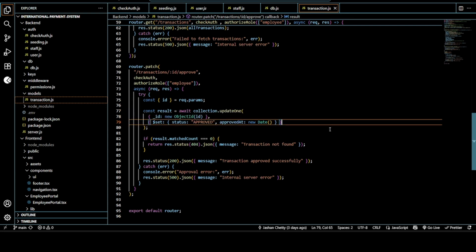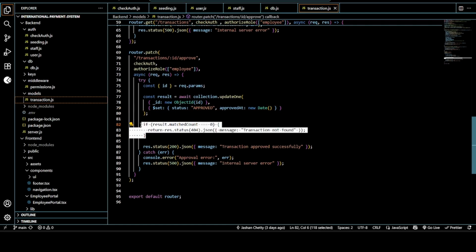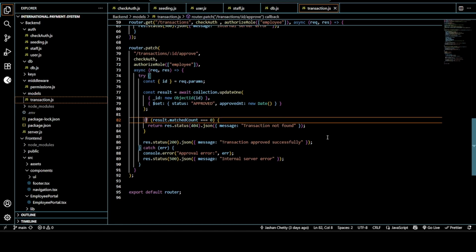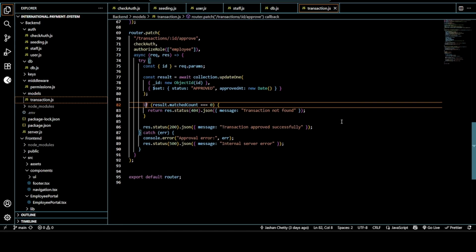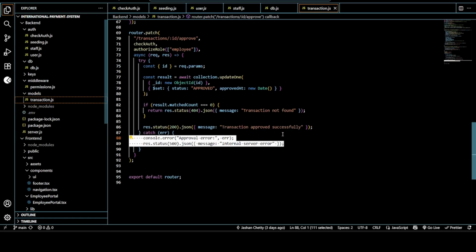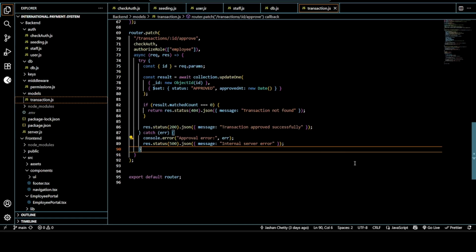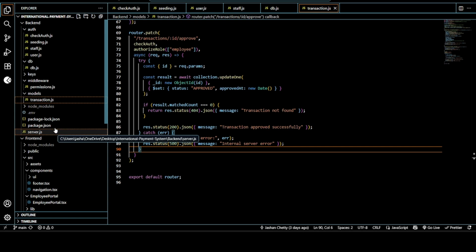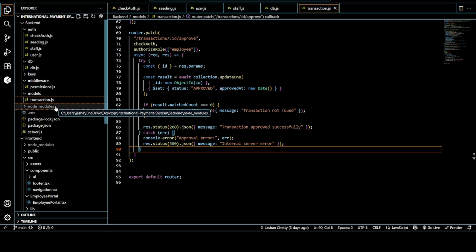So you find the ID, then you just set the status to approved. And then if obviously there's no transaction for it, there will be an error displayed, or else there will be transaction approved, or based on different errors over here of why the transaction couldn't be approved. So I think that is it for the back end.